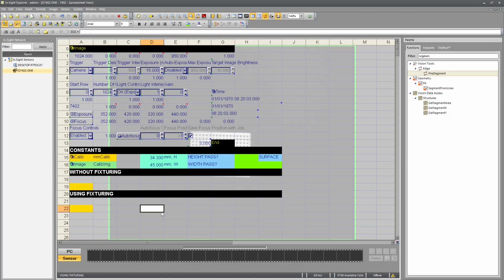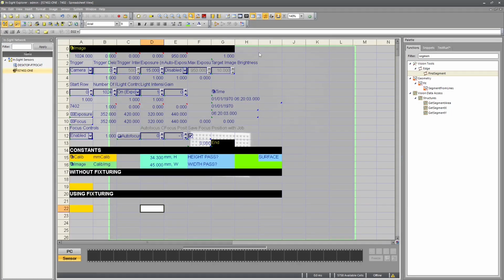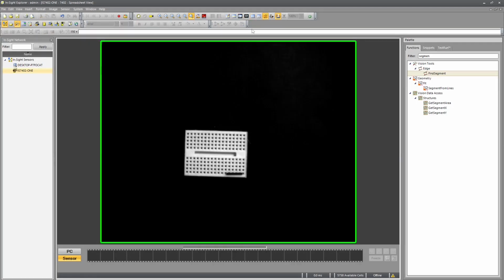For the last objective of the lab, we're going to try and tie together everything that we've learned so far and also introduce fixturing. So say I have some part here that I would like to perform quality assurance on. In this case, I'm modeling using a small breadboard that has a wire in it so that it has a unique orientation. There's three things that I want to check. I want to see whether it is close to the correct height, close to the correct width, and that the surface is clean, like this control piece.